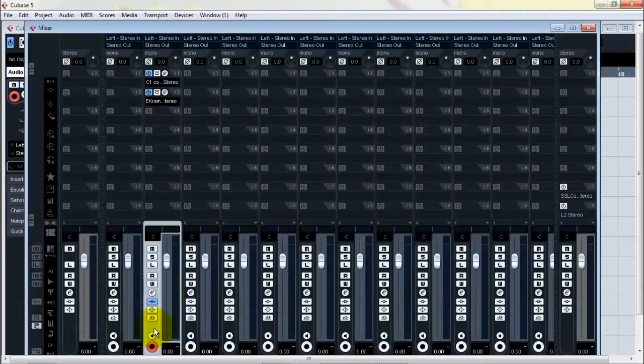I'm about to show you a quick tutorial on how to copy your effects on Cubase 5. Sort of like on Pro Tools when you hold down Alt and you drag them to the next track and you copy the same exact effect. I'm about to show you how to do that on here. It's a little different, so watch close.